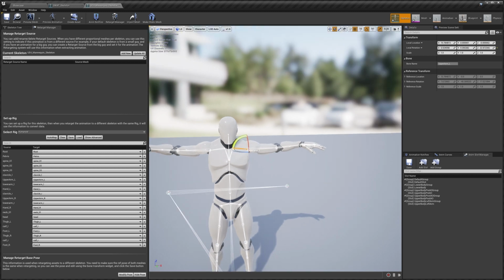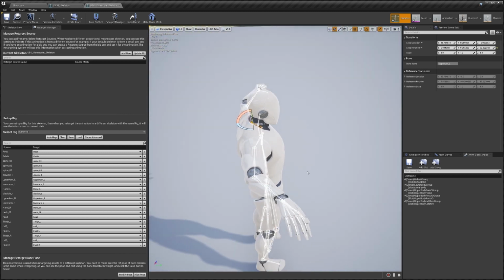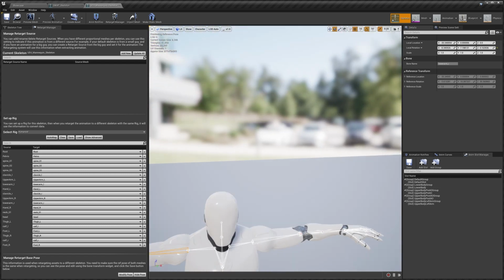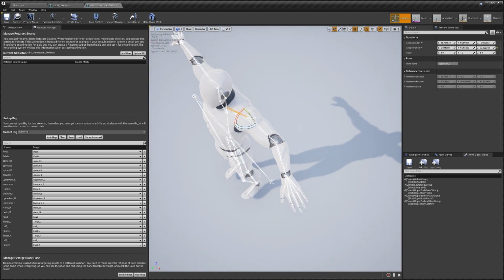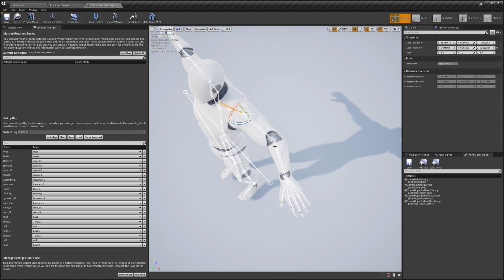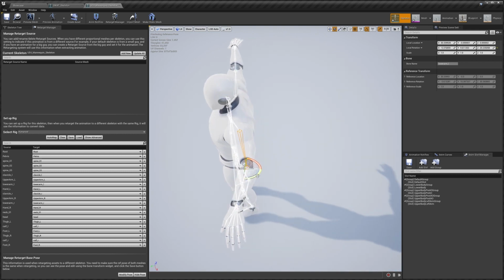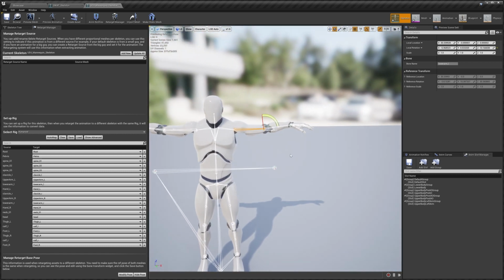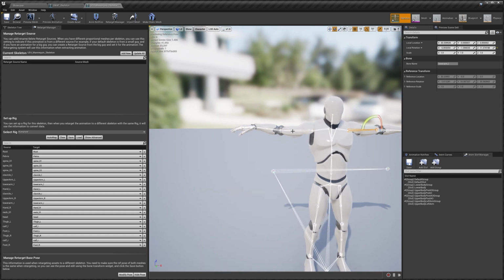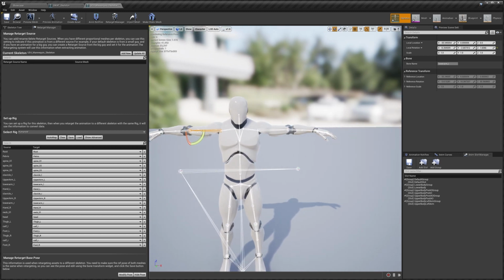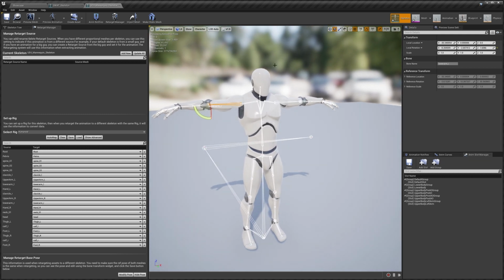You can spend a little bit more time getting this to be more precise, because the quality of the job you do here will affect your retarget. If the arms aren't lined up well, then that can cause problems, mainly with the wrists. So that's something to be aware of. Some of these bones can be very finicky to select. There we go. So I'm just going to rotate it that way, and I'll rotate it down as well. Again, you can spend way more time getting this to be precise. I'm just doing it quickly for the video, but this will do.